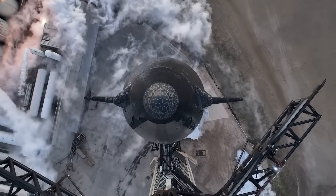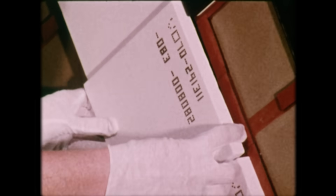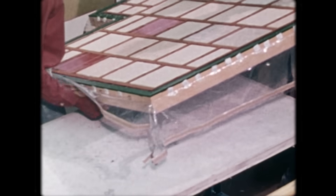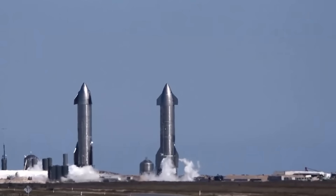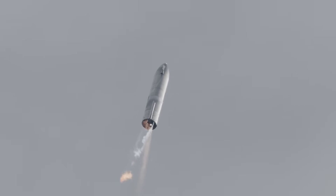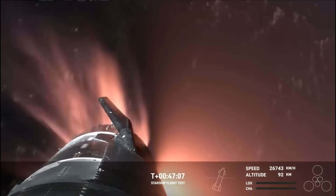The bulk of Starship's thermal protective system are tiles made out of silica fibres with a fused silica glass coating, made in much the same way that the space shuttle's tiles were — although there are likely some minor changes in the formulation. Several tiles fell off once again, which is likely a similar issue that the space shuttle solved by gluing its tiles to a Nomex strain isolation pad first, allowing the metal to flex and bend beneath the tiles without transferring that movement to the tiles. However, SpaceX has one massive advantage over the space shuttle: it's made out of steel, not aluminium. Steel has a much higher operating temperature than the aluminium airframe of the space shuttle, and that's apparent as Starship survived a surprisingly long time while rolling and tumbling at hypersonic speeds.